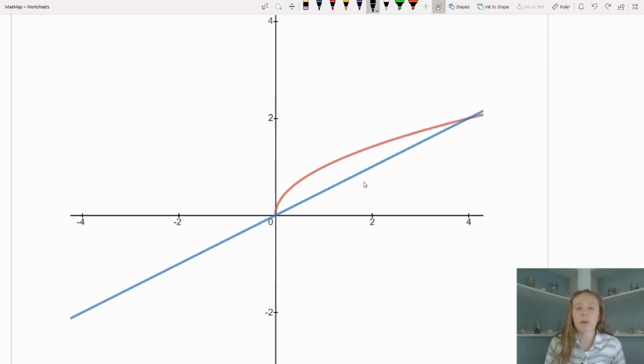And with that, we wrap up these examples on revolving around a line other than the X or Y axis using the disk and washer method. In the next video, we're going to finally jump into the shell method, and in that video, I'll combine rotating around axes and non-axes all in the same worksheet, because similar concepts apply. That radius is that distance, and that's what we're looking for to help us solve these problems.